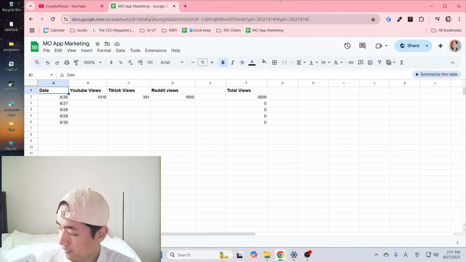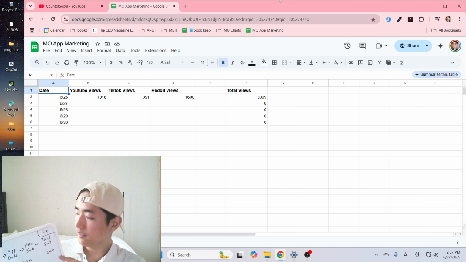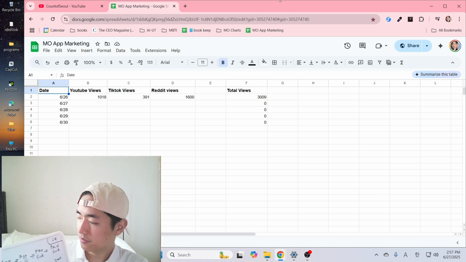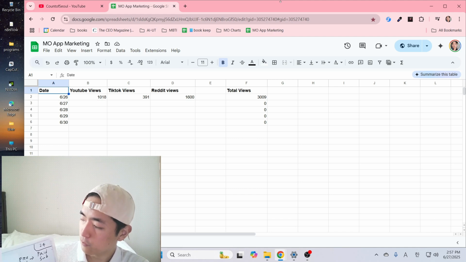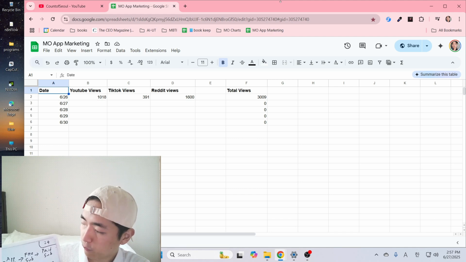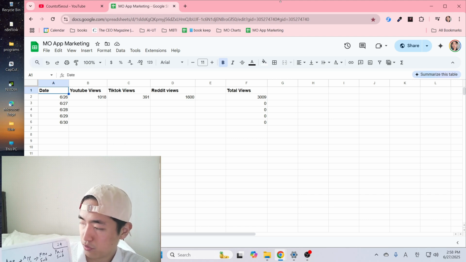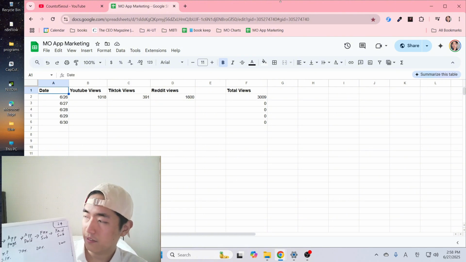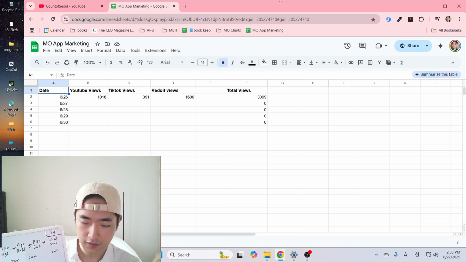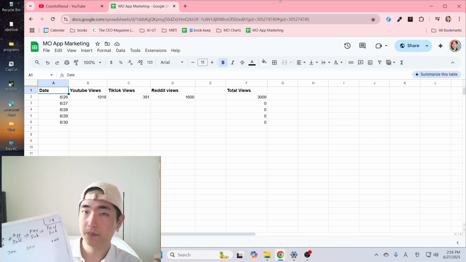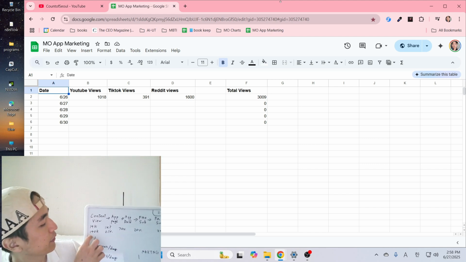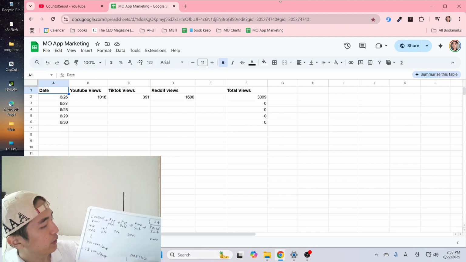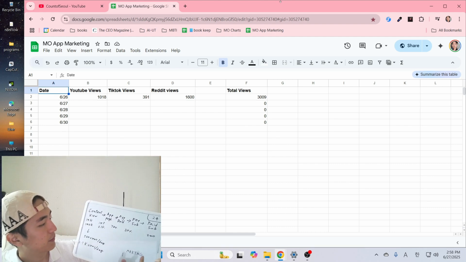I realize that for the user to convert to paid, they have to go through a few steps. First, just before they would be using the free trial, they would have to download the app, and then go to the app page, and then what we can control, more or less, is the number of views on the post. Say TikTok, Facebook, Reddit, YouTube Shorts. So that right there is the lever, and we reverse engineer the numbers.